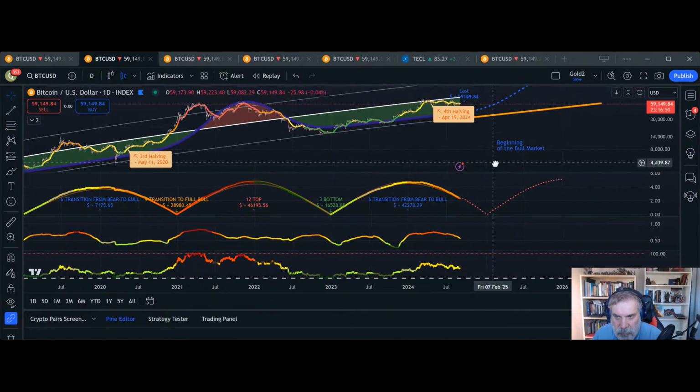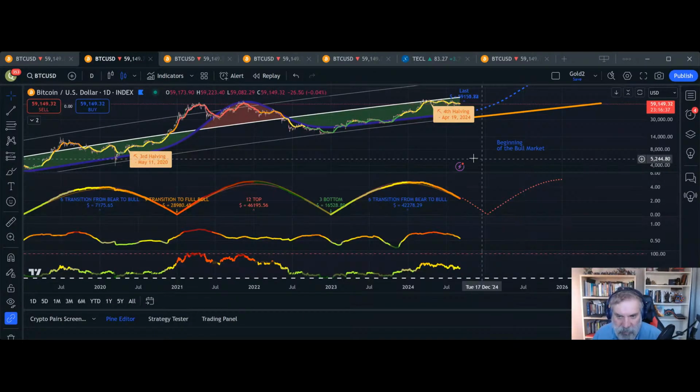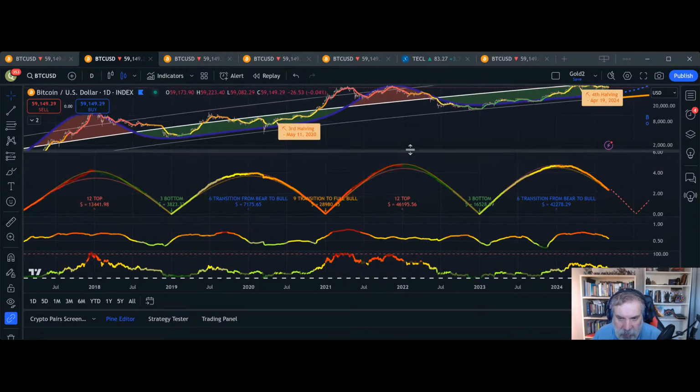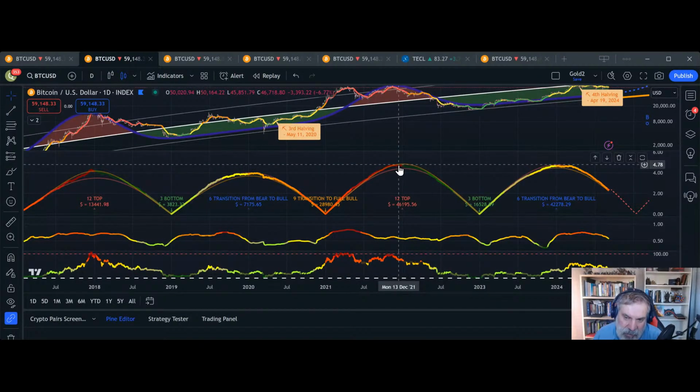So we want to watch out for the price crossing the power law. We want to watch out, coming close to here. So there are a lot of things that together tell you that the bull market started. And so the clock is very useful in terms of timing. The same thing with the other components, like when we come close to the top of it, this clock starts to become red because it's telling you.